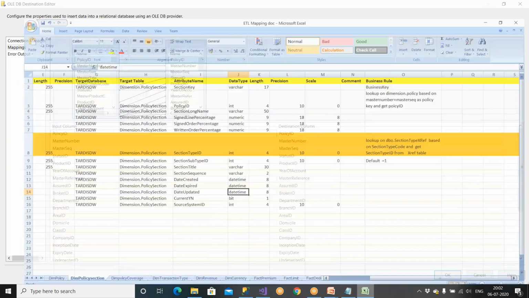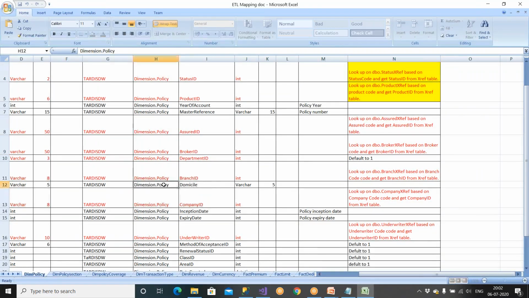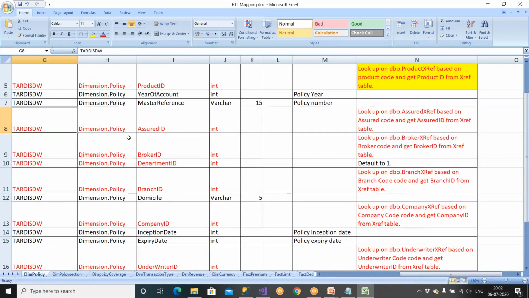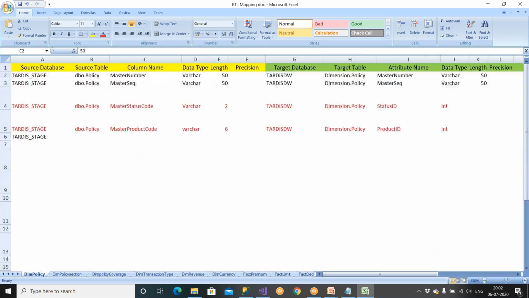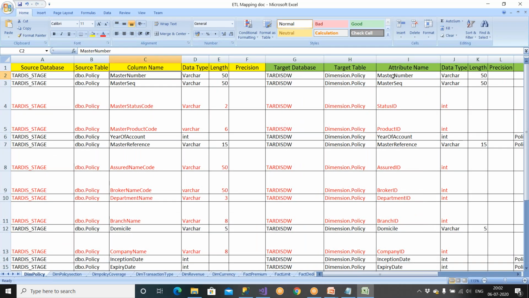Now for each and every column, there is a requirement. So what is the requirement? I'll tell you. First is the master number. The second, the field name, means the column name. Remember this: what is the field name? It is a column name, nothing else. So first column, second column, third column, these are the columns. What is the data type? If you see carefully, master number is the first one here. Master number is also the first one there. Varchar 50, varchar 50, varchar 50 for the second column. In the destination also you have the same thing.